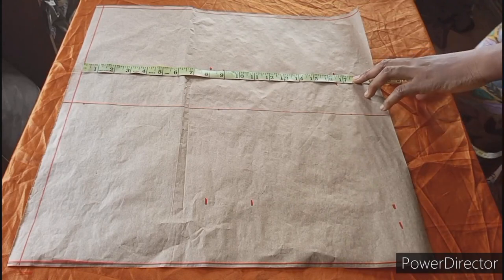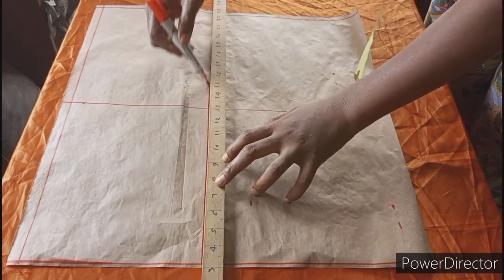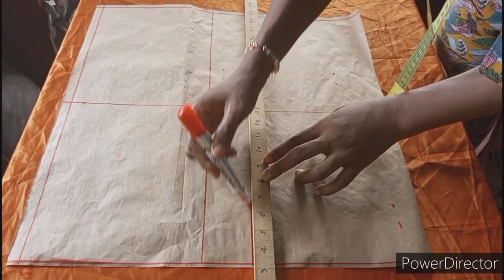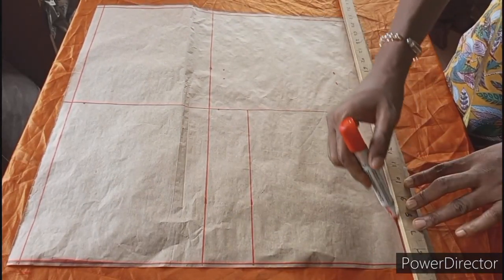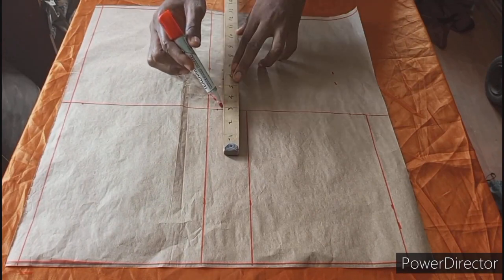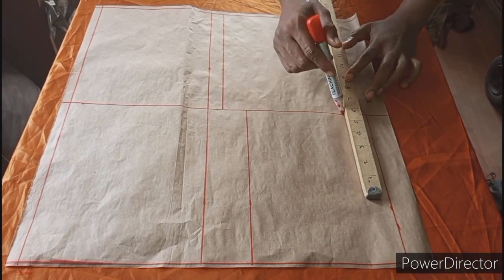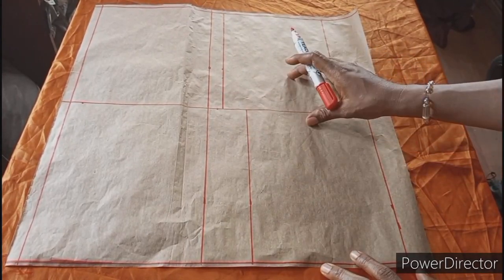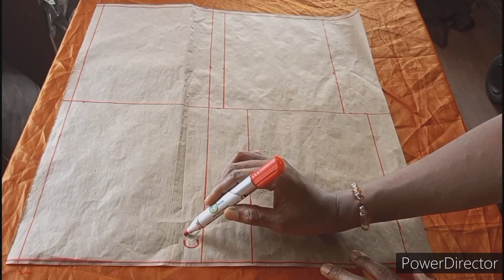Remember that the back half length is shorter than the front half length, but in some cases it can be the same. Next I'm squaring the chest line with a horizontal line, and the bust line for the front is not the same as the back, so I'm doing it separately like this. Also the half length for the front is not the same as the back, so I'm going to do it separately like this. Then I go over to the back and square the bust line like this. That's 9. And then the half length, which is 16 and a half, I squared up as well. For the purpose of this tutorial, I am going to be outlining these lines so that I can carry everyone along.